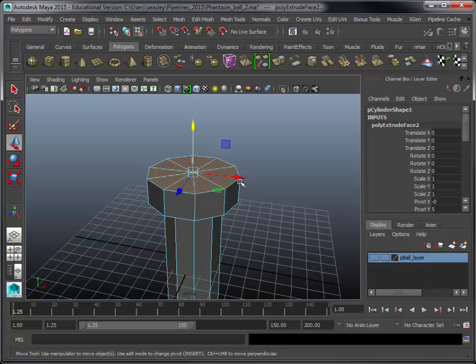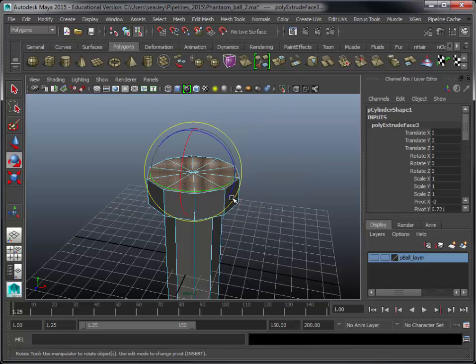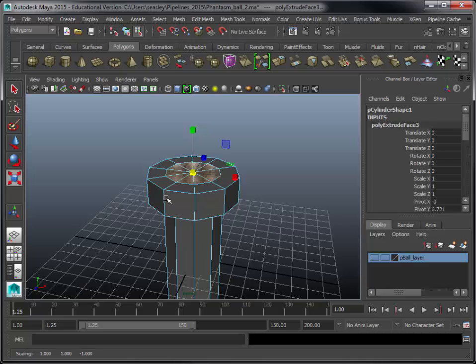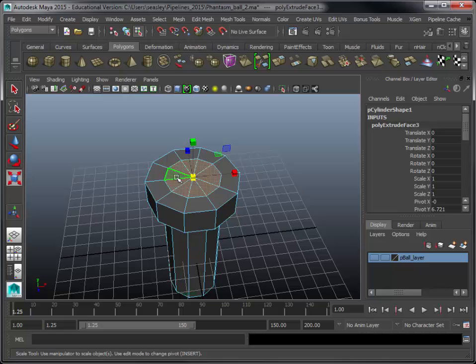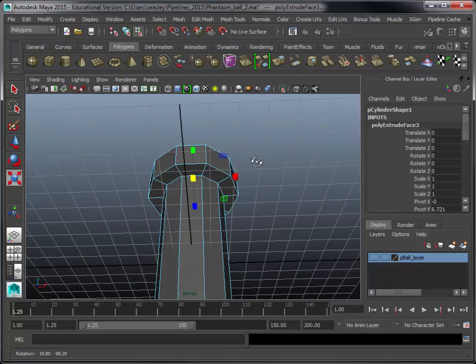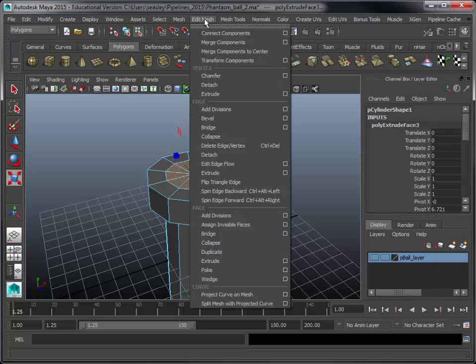Well, the extrusion now is going to do the opposite. We're going to now scale it inward so we can drop this down and have an inner ring as well. So with it selected, let's do the extrusion one more time. Make sure that you've got scale back and you're grabbing the yellow box so it's all uniform. And try to make it so that you can see it's a little bit thinner, a little smaller circumference than this outer pipe, because we are going to do one last extrusion and drop it down.